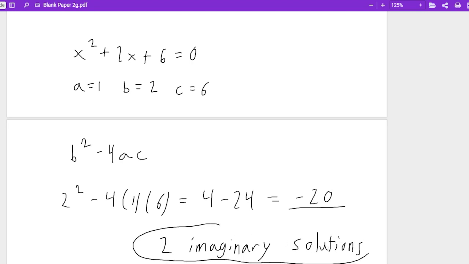And it's as simple as that. Now, the only time you have to really be careful with the discriminant is if I give you a problem like this: 48 minus 24x equals negative 3x squared. The reason you have to be careful here is because this doesn't equal 0. I need it to equal 0 to use the quadratic formula and therefore solve for the discriminant.